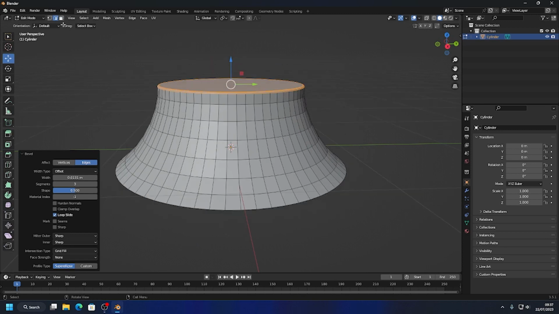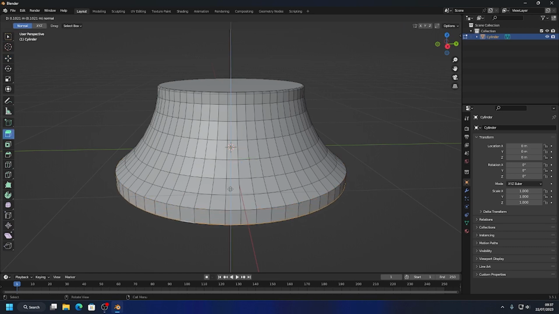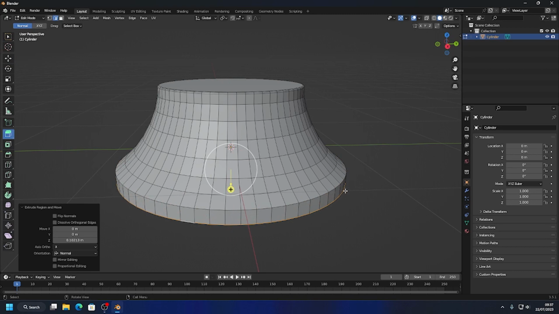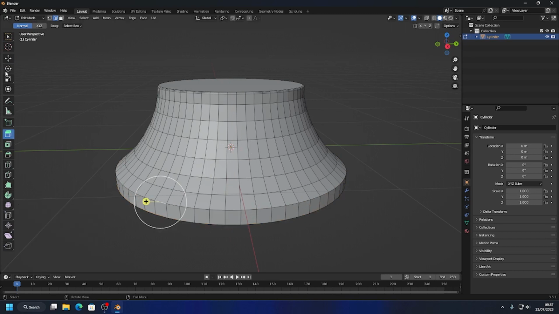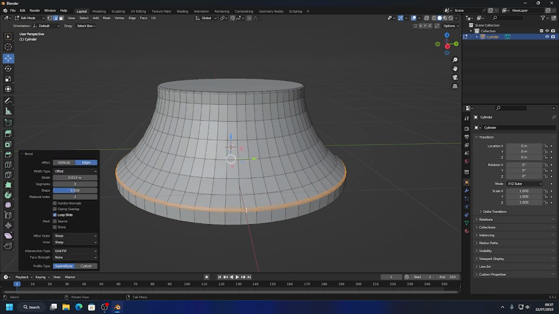Okay, again, with this bottom half here, we're going to select this edge loop at the bottom. We're going to extrude down, like so. And then we're going to put a little bevel on this edge here. So I'm going to hold Alt, select this loop here, right click, bevel edge. Now I just want a tiny bevel. It's up to you. You can have it massive. You can increase the segments and have a bigger bevel if you want. It depends on the look you want. I just want a small, really subtle one.